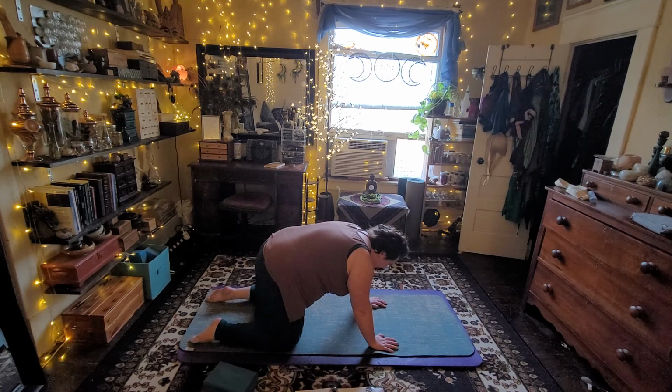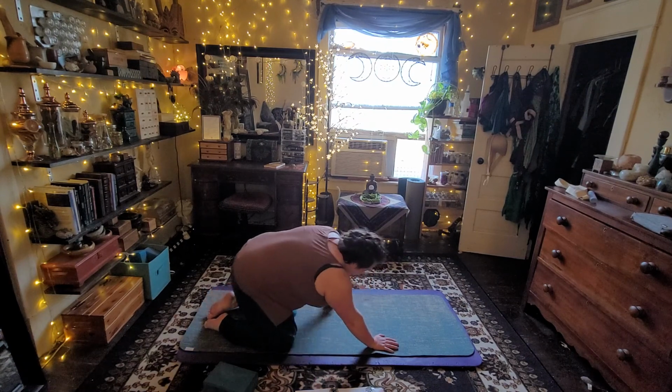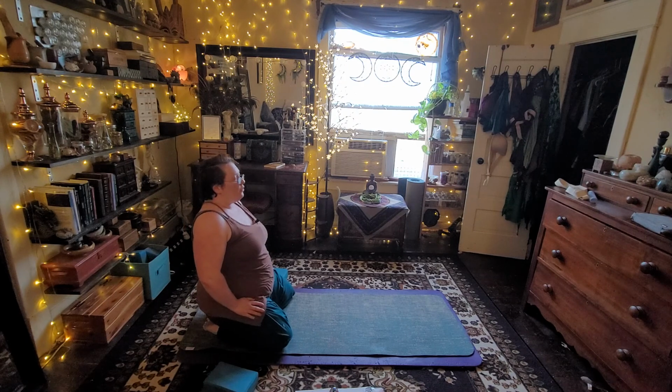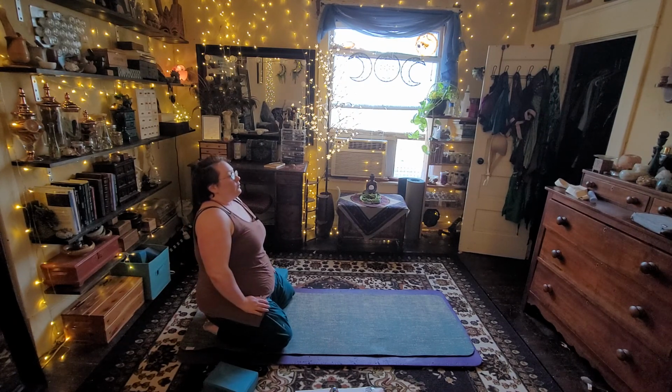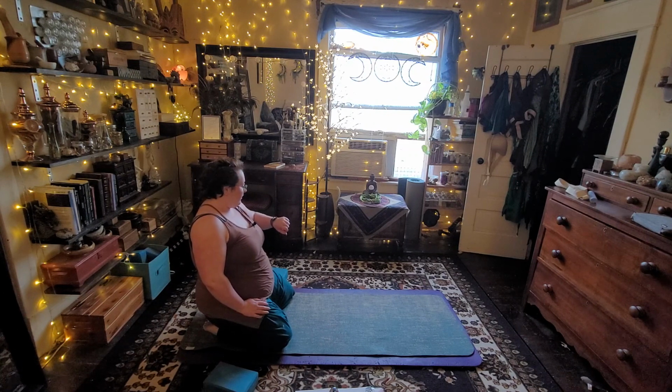Exhale. Those lunges, I guess, were challenging enough that I'm having a hard time keeping my breath slow. So if you're finding that you need to catch your breath, let's just sit back on our feet for a moment. And just let our breath come back to us. Let our heart rate slow down a little bit.